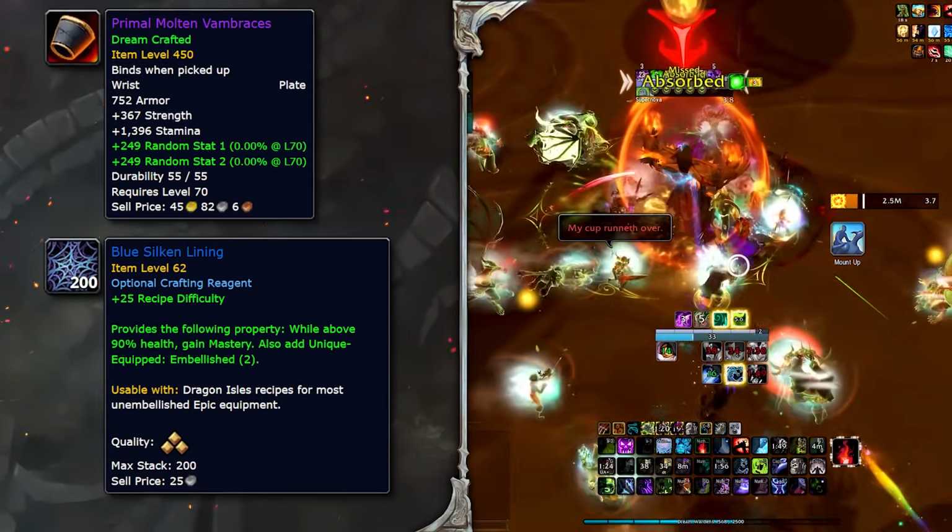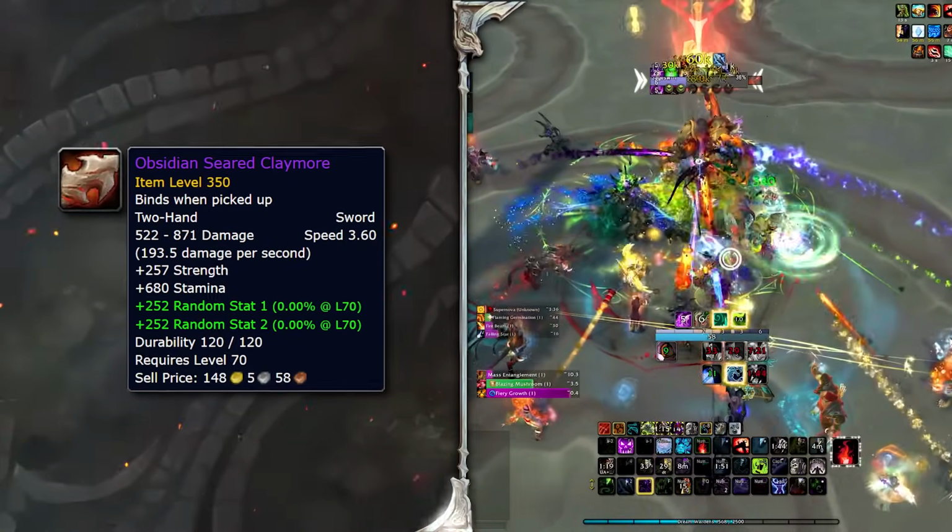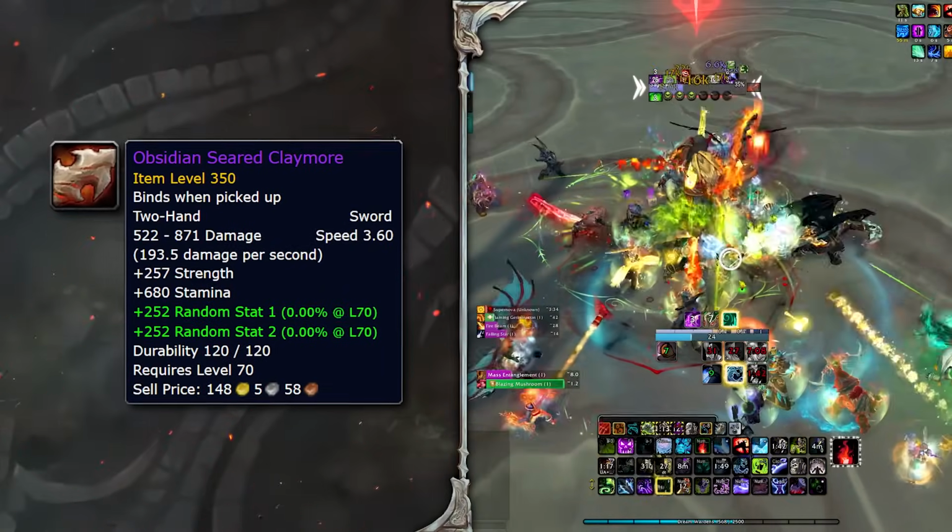If you have a really low item level weapon, then you have to take into consideration crafting the weapon first. If not, make sure first to get your embellishments straight.